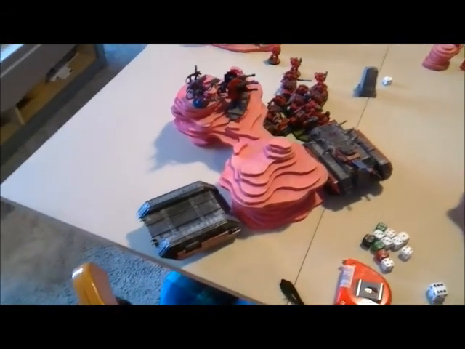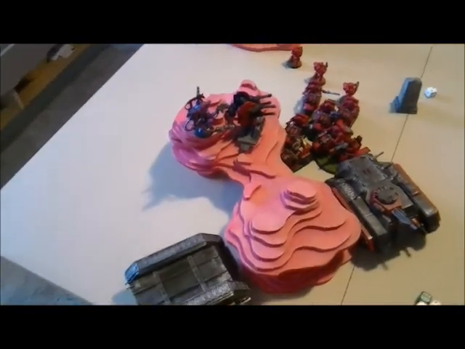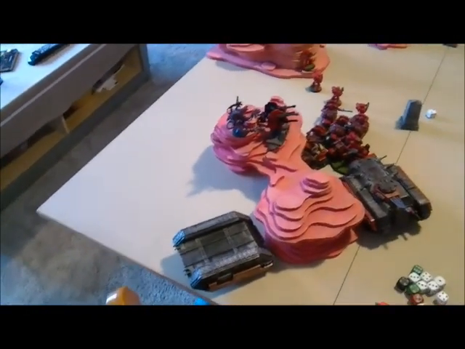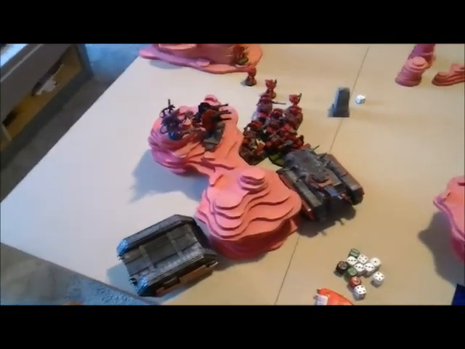I hit with all 6 shots from the plasma gun veterans, which was quite nice, but then I failed to wound with all but 2 of them. But I picked up all of my reroll dice I had for the turn and got 5 wounds on him, which was really handy. No, 4 wounds, wasn't it? 4 wounds from them. Got 4 wounds down on him from those.